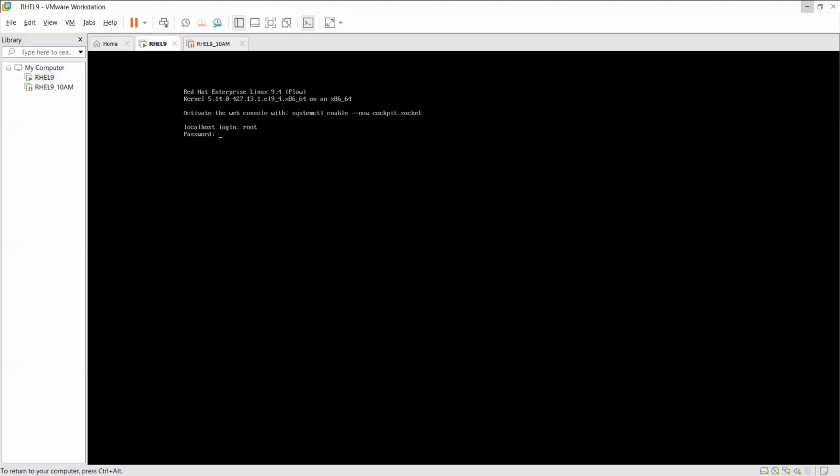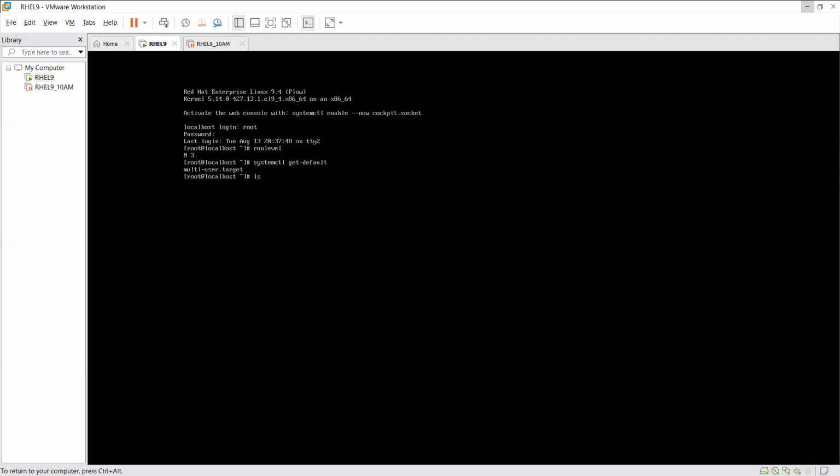Now here we can log in as root. My password is root123. So what is our current run level here? Run level, it is called 3. Or you can use systemctl get-default. What is our current run level? Multi-user target. Mostly in real time, servers are running in multi-user target mode only. I mean, we don't get any graphical user interface.